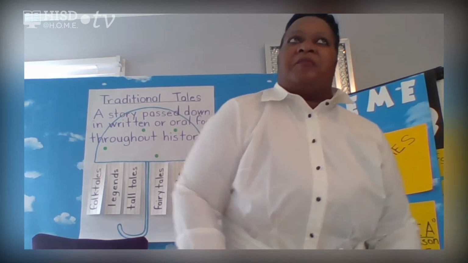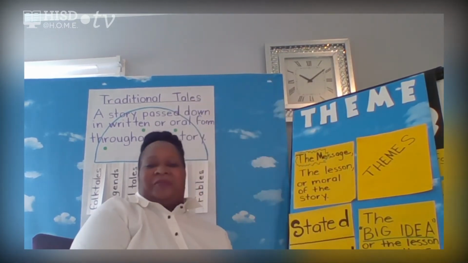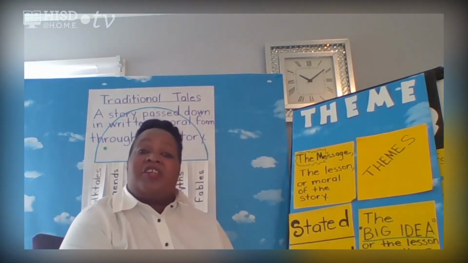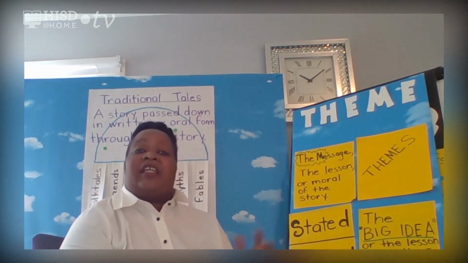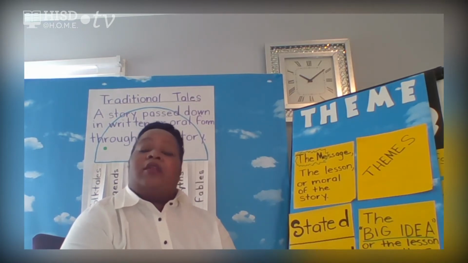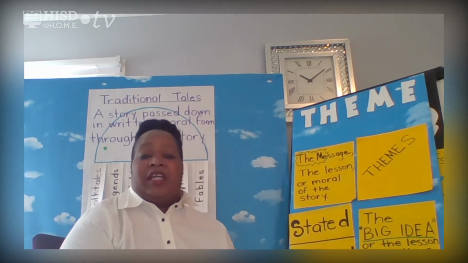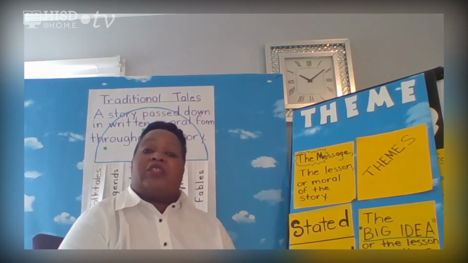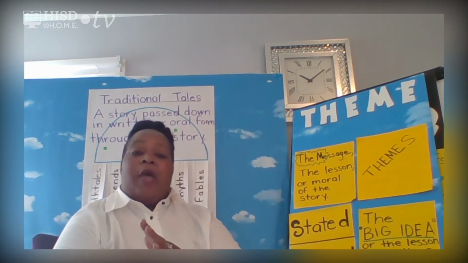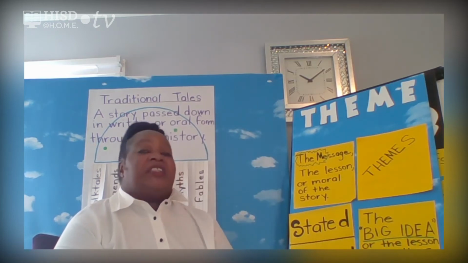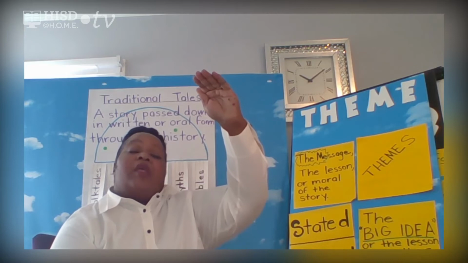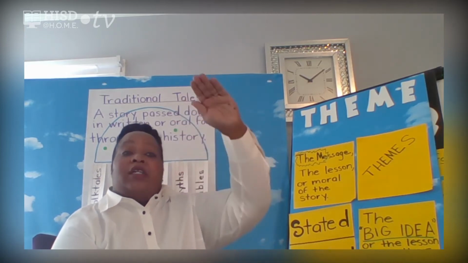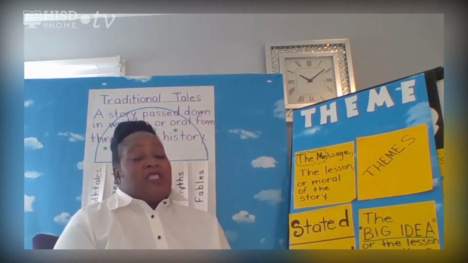You know, last week, when we looked at traditional tales, we considered the exposition and the rising action. This part of the story, which is the beginning, leads us to the climax or the high points of the story. We also looked at a plot roller coaster, and when most children see the roller coaster, they see the climax at the top. And although the climax is the high point of the story, a common misconception is that it's usually in the middle.